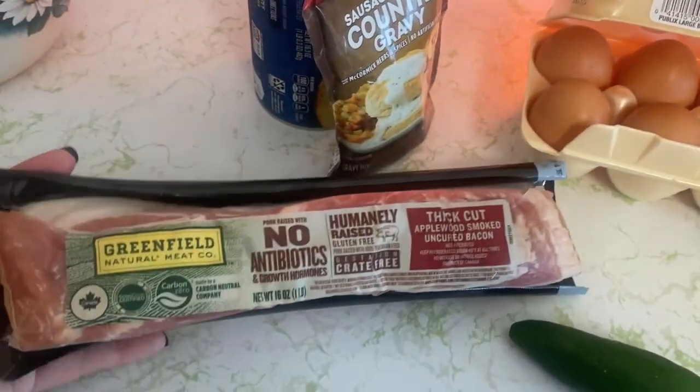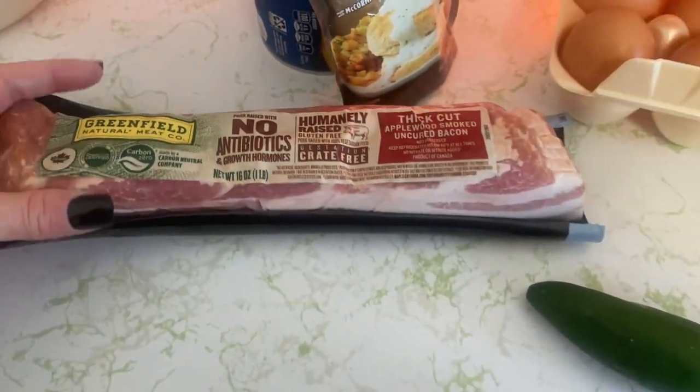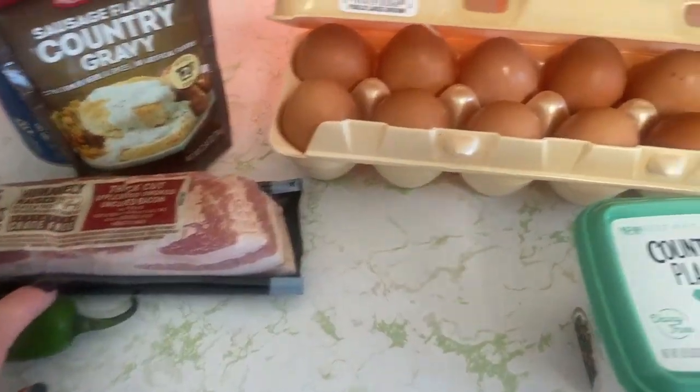And my girls were happy that I got them bacon. They'd been asking for bacon for a while. And we have brown eggs and butter. And I'm cutting up a jalapeno for my husband.